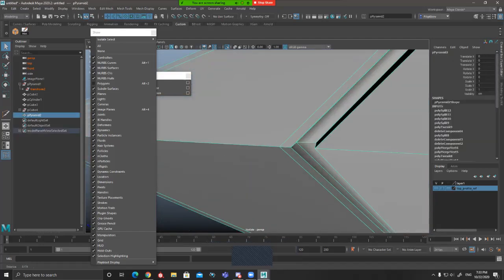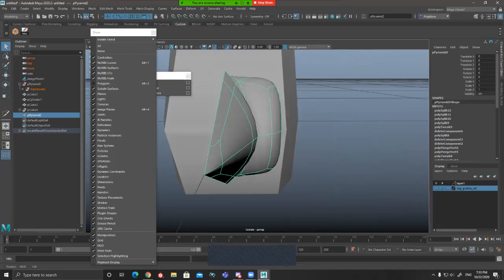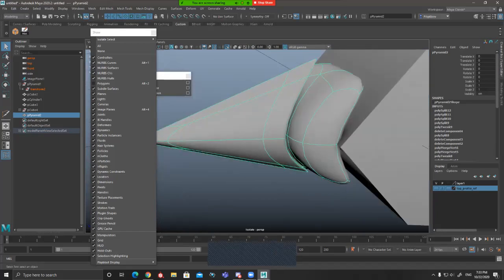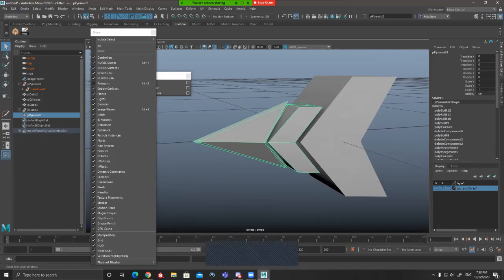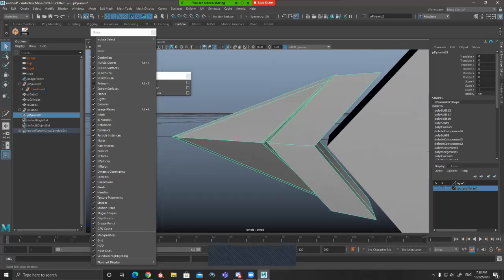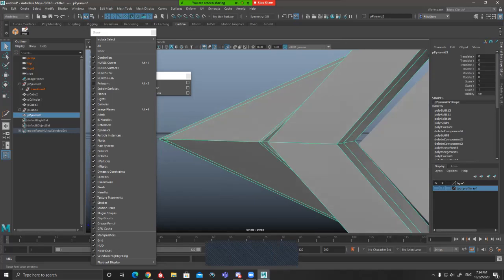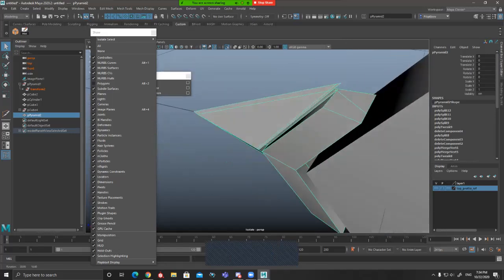And you'll see, once you start working, inserting edge loops and going into sub-D mode, if your object is not keeping its shape, then we have an issue. And you can always tell, you can see the highlights on the edges. These edges are not sharp, like perfect 90 degrees. There is a little bevel because you can see the highlight, and the highlight is pretty strong. So it's up to you. Unless you have a specific close-up rendering of the sword, have your artistic freedom as to how sharp that edge should be. You know what I mean?